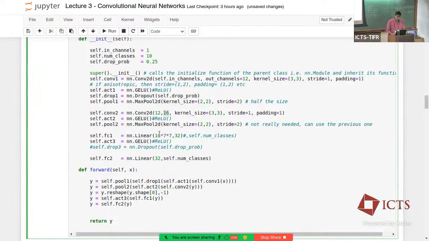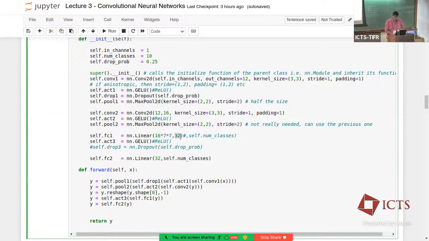Okay, so overall you have 16 copies of a 7 by 7 image. So you have overall 16 times 7 times 7 pixels to send into the artificial neural net, and that's denoted here. Okay, 16 times 7 by 7.